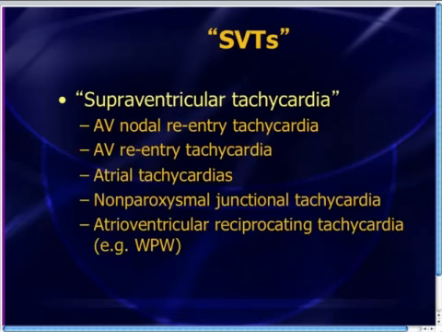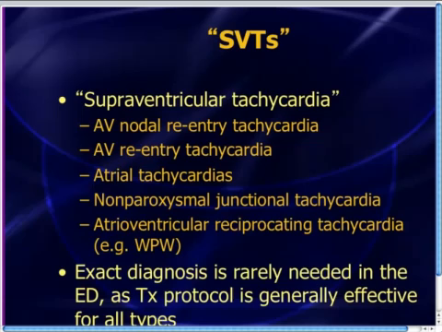Now, sometimes the purists actually say, well, SVT actually includes a handful of different types of tachydysrhythmias. SVT is a term that includes AV nodal reentry tachycardia, AV reentry tachycardia, atrial tachycardia, non-paroxysmal junctional tachycardia, and AV reciprocating tachycardia, for example, in pre-excitation. And you know what? I like to make things as simple as possible, and I just lump all of them under the term SVT. And the reason I can get away with lumping them all is because in the emergency department, generally they tend to all be treated similarly and they all have relatively similar prognoses. The electrophysiologists are usually more interested in distinguishing between these different things because maybe the EP treatment is a little bit different, especially if they're going to be ablated.